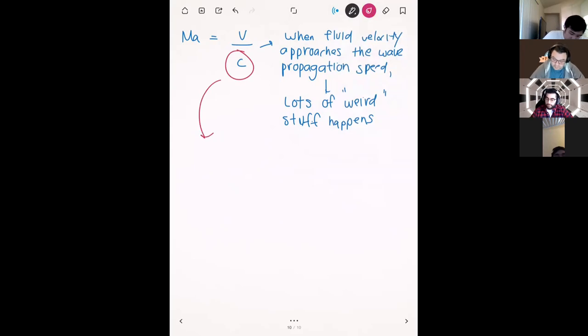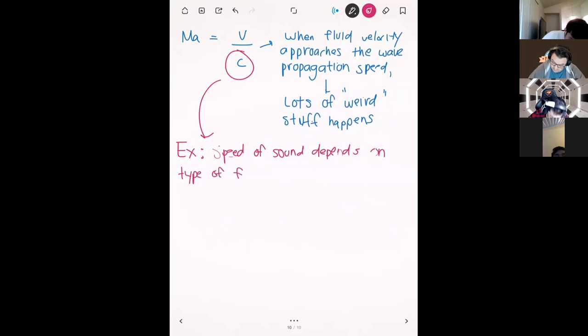Okay, so let's talk about the speed of sound a little bit. Let's actually put some numbers on this. Maybe you remember this from a previous class or from Bill Nye the Science Guy, but the speed of sound depends on the type of fluid that the pressure wave is propagating through. Generally, what you'll see is that as the general density of the fluid goes up, the speed of sound also goes up.